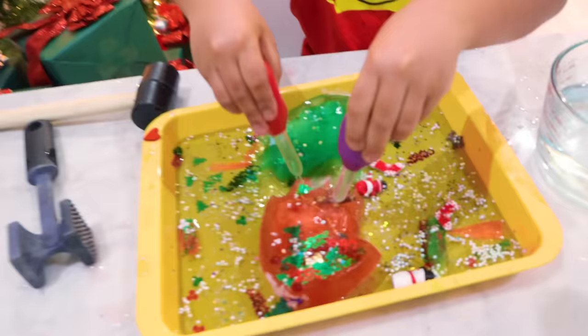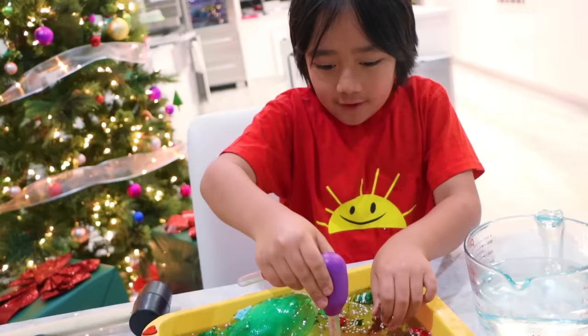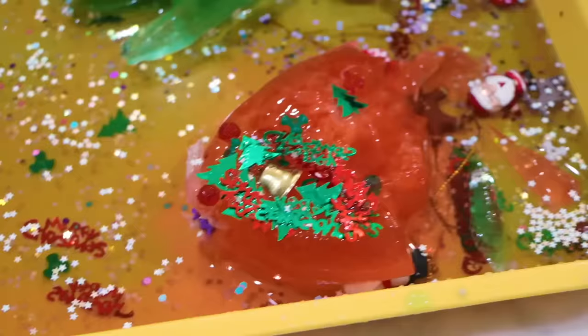Whee! I got the chain out. Chain out. I can get Santa. I got Santa. Wait, and I got the gingerbread man. Whee! Yes, and the gingerbread man. Guys, one more, the bell. Okay. Come on, you can get it out. This time I'm gonna use the hammer again.